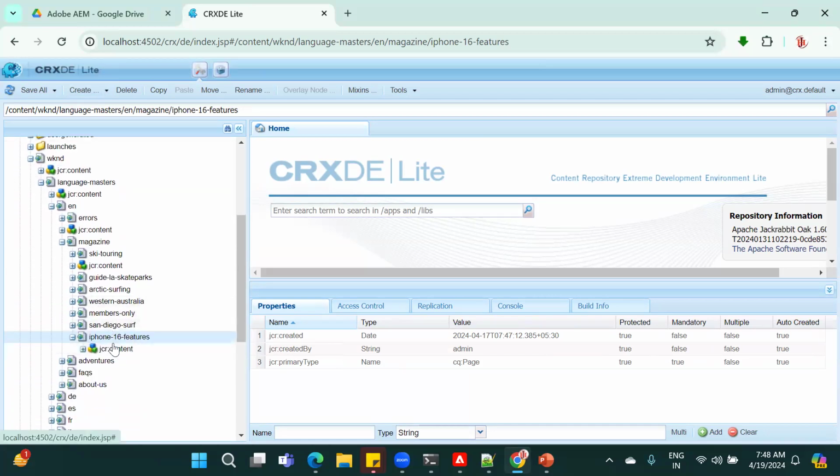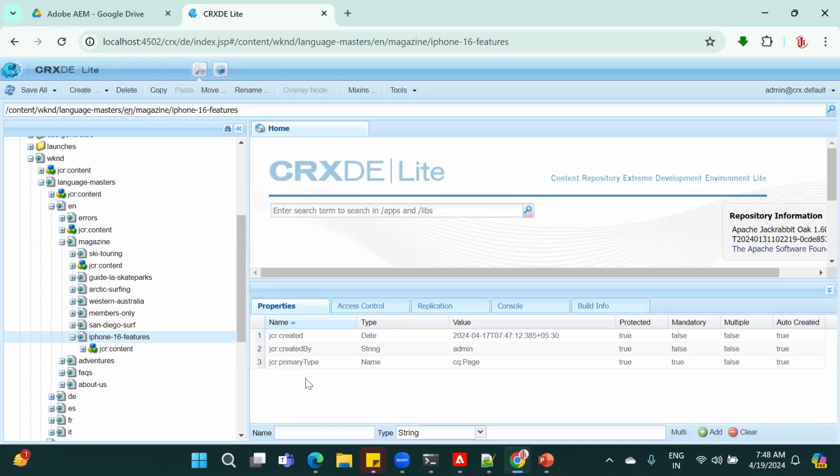Even this page is one type of node. iPhone 16 features is a node name, and this is the location in the JCR repository. Content, weekend, language master, en, magazine, iPhone 16 features is the location. In this location, we have created a page by using the sites console.